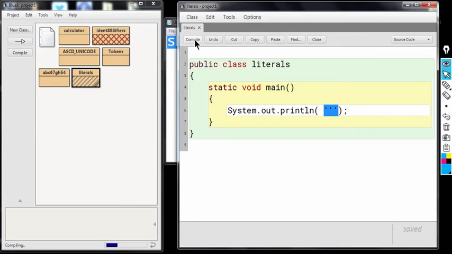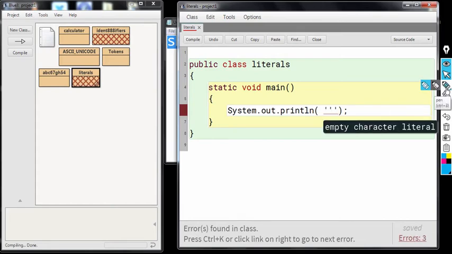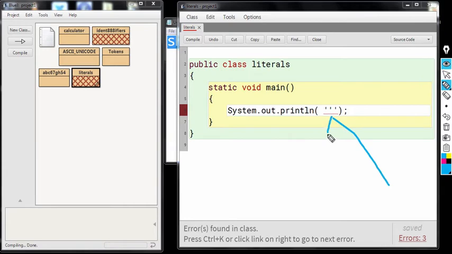But if I compile it, you can see that there is an error. And what is the error? Empty character literal. There is some problem with our expression here. I wanted to display a single quote, but it's giving me an error. That is because the compiler is confused as to where the single quote is starting and where it is ending.